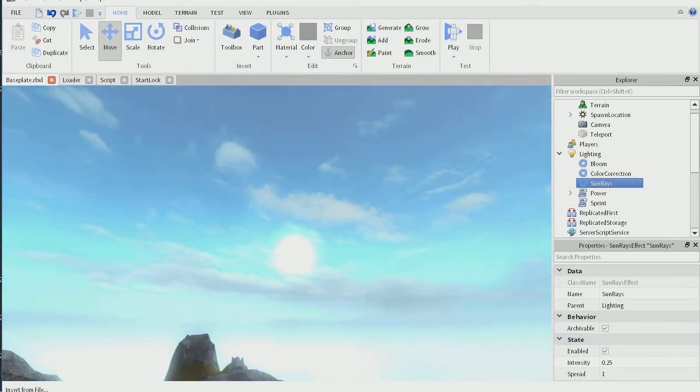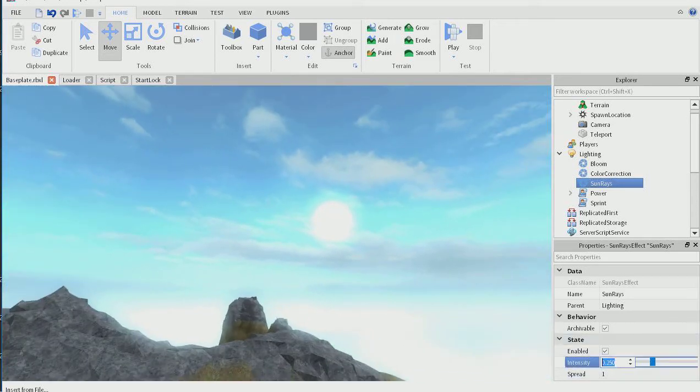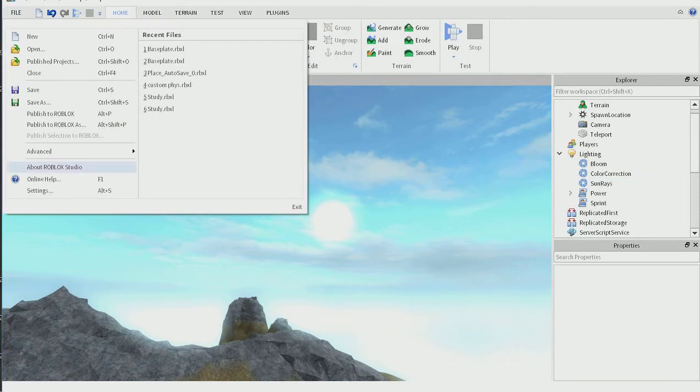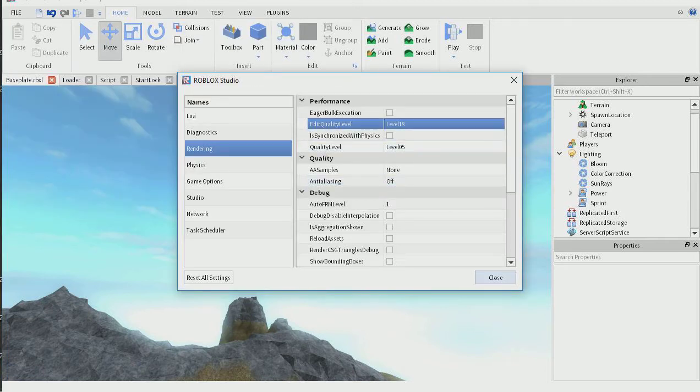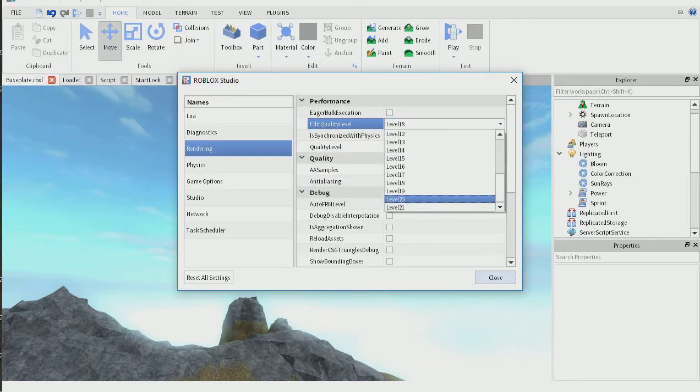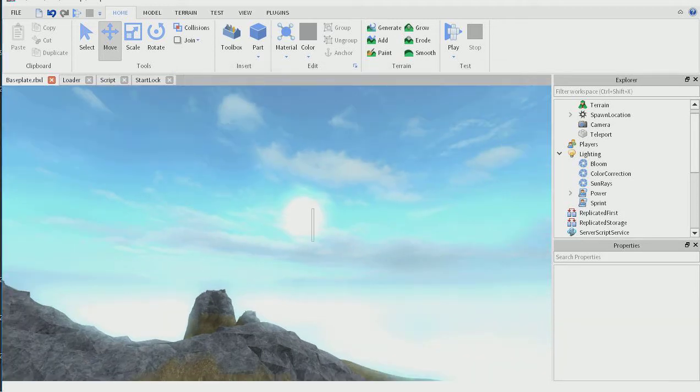Now let's actually change the intensity. So if we go there you go. Oh wait, I can't see them. That's because I need to bring up the graphics a little bit higher. So put it at your preferred limit. Like if I stop recording, I'll probably get a goodish FPS. But as you see, I'm not getting any.